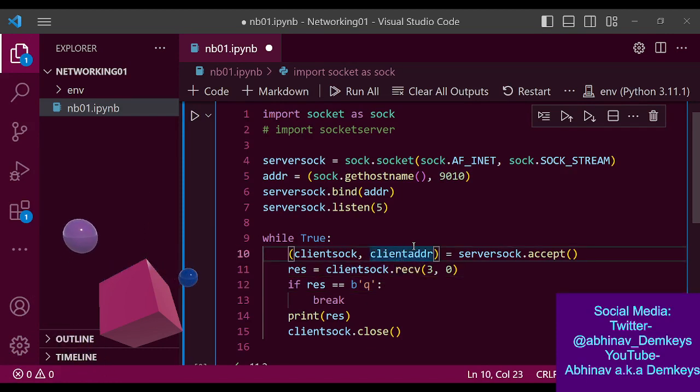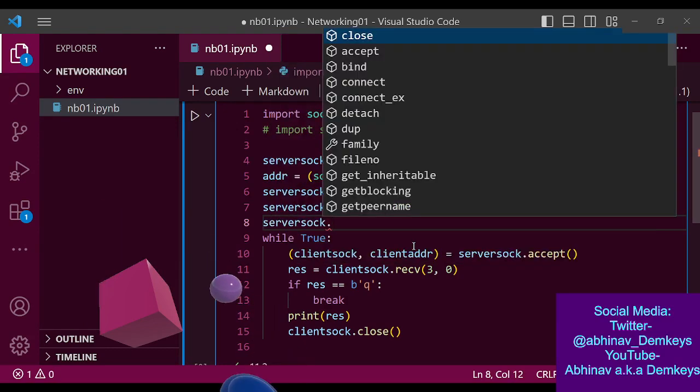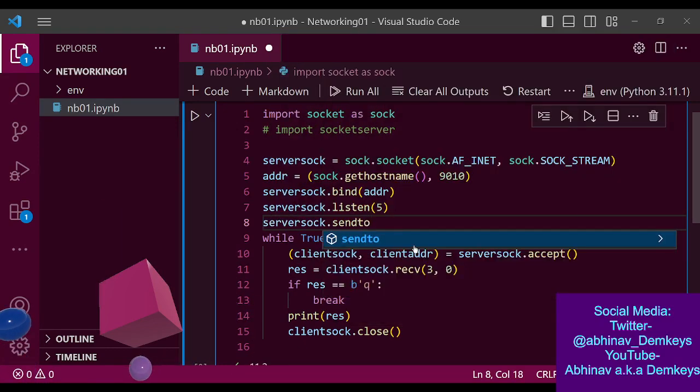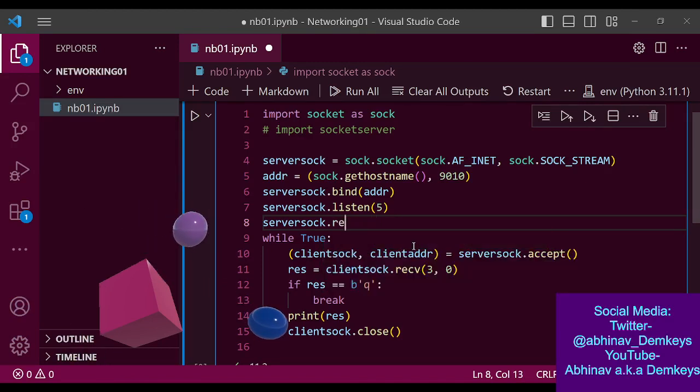I think storing the socket is where it becomes connection-oriented communication, because with UDP, you wouldn't need to do any of this. With UDP, you could just do server socket dot send to, so it just sends to the IP address. You can then do receive from, so it receives from an IP address.